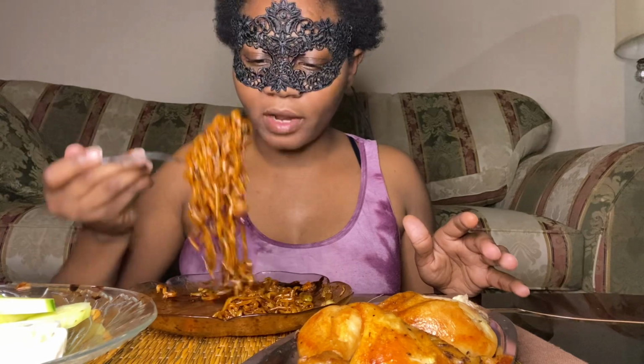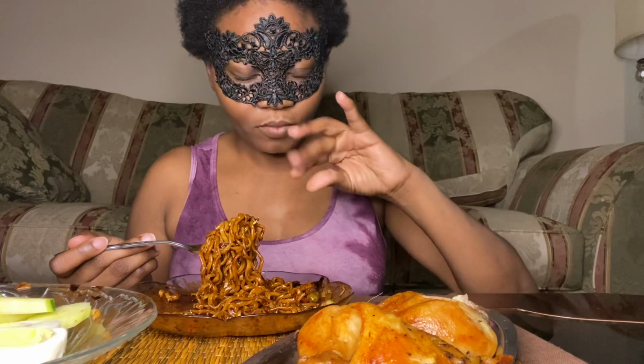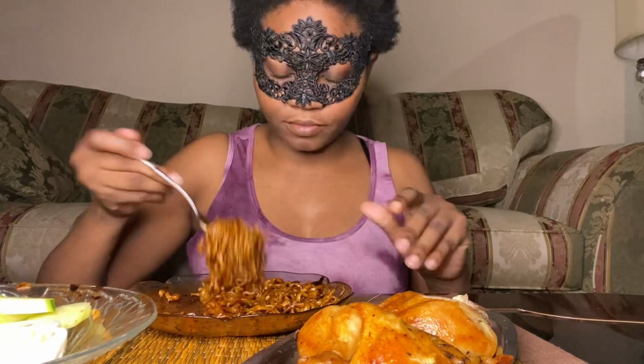That reminds me of when I was in my country. When we make a beans sauce, a certain type of beans, we usually put a little sprinkle of sugar on it. You make it very delicious, guys. You make it very tasty. Not spicy, but a sprinkle of little sugar, you make the food very, very amazing. But the taste is perfect.